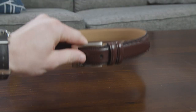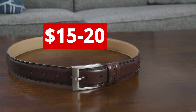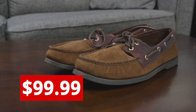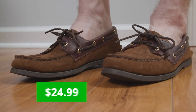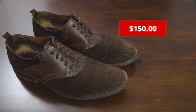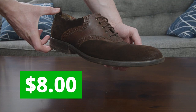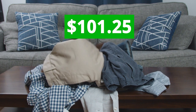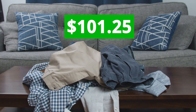I wasn't able to find a brand name on this belt, but it would probably cost between $15 to $20 normally — I snagged it for $2.99. These Sperry Top Sider Boat Shoes retail for $100; I spent $24.99, which does make it the most expensive piece on this list. And finally, I'm going to add this pair of suede saddle shoes from Johnston & Murphy that I picked up on a different trip to the thrift store. It originally probably went for around $150 — I was lucky to snag it for only $8, which brings our grand total to $101.25.